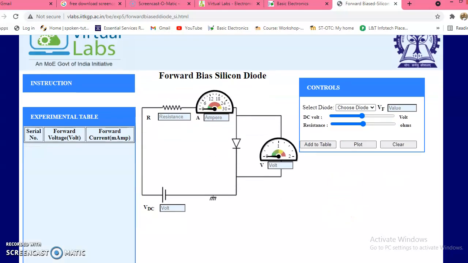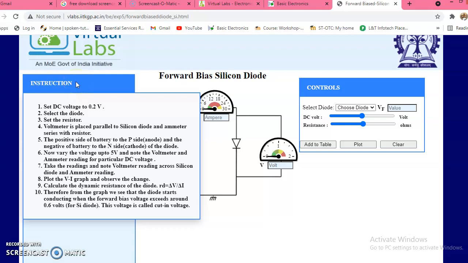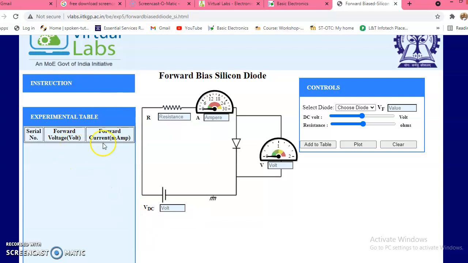On this page you can see the instructions, the experiment table, this actual circuit diagram, and the controls. The instructions are here, and you just follow all the steps one by one. The experiment table is nothing but your observation table.